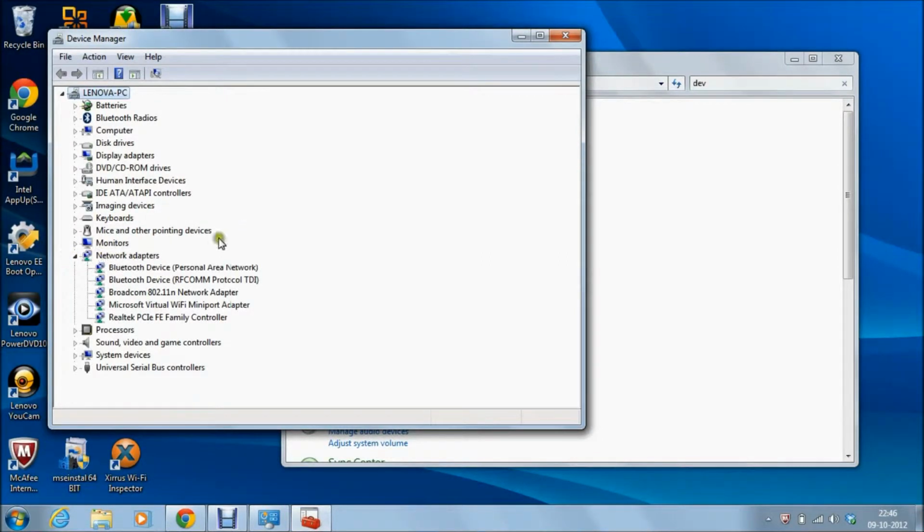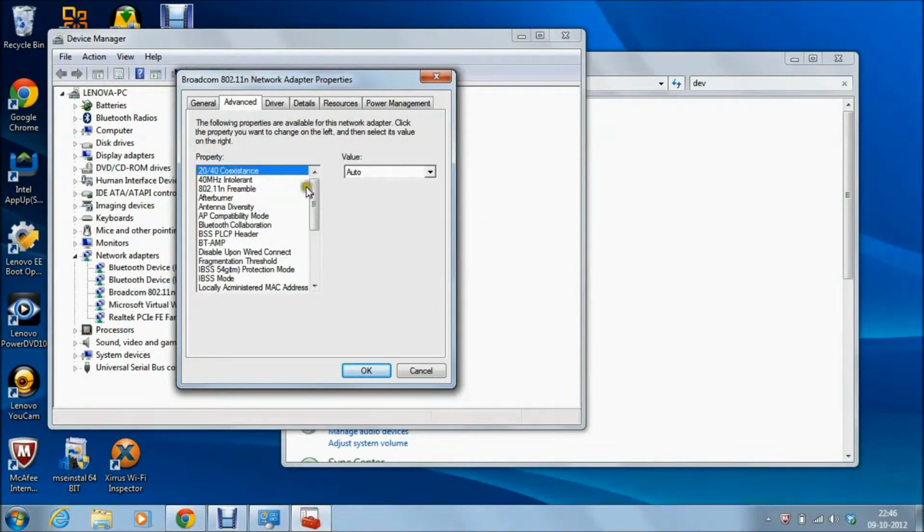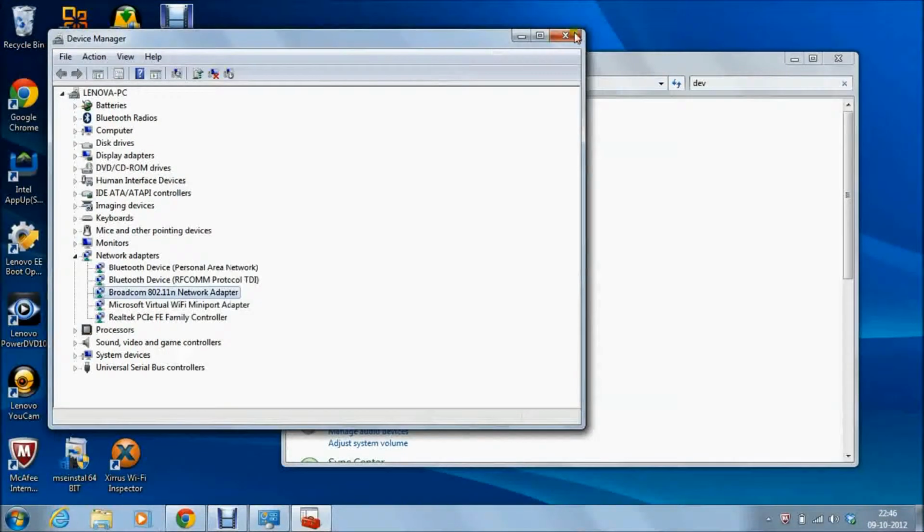Here we see a Broadcom 802.11n adapter and we double click it, we see the driver, advanced settings and the other details. In the advanced sub menu tab we can change the interface and all the other details of our network card. Here we can change all the other settings of the interface we want to change. And we move on.